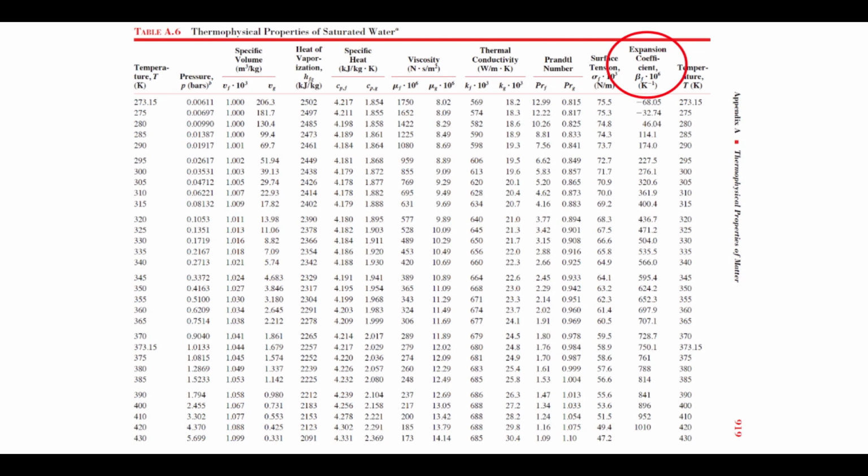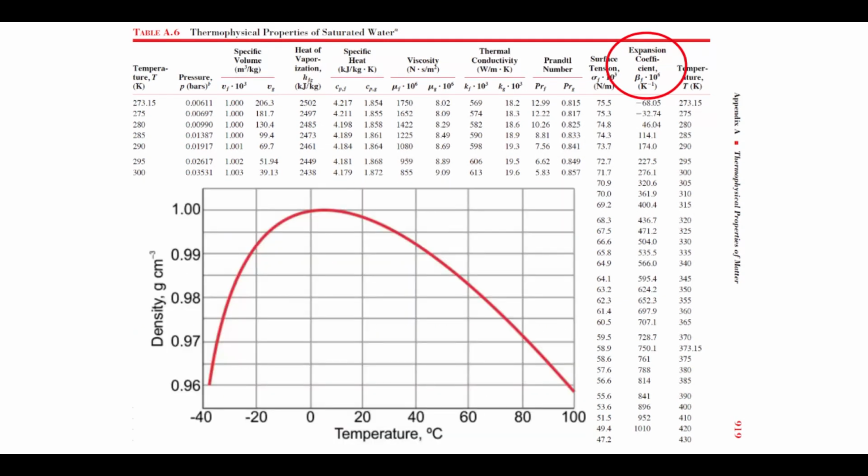I searched online. Here is the density of water as a function of temperature. The density of water reaches the maximum at 4 degrees, and below 0, you can see its density increase. The slope is positive when temperature is smaller than 0, which gives us negative beta. And above 0, the density decreases with increasing temperature. That can explain why ice is always floating on the surface of the lake.